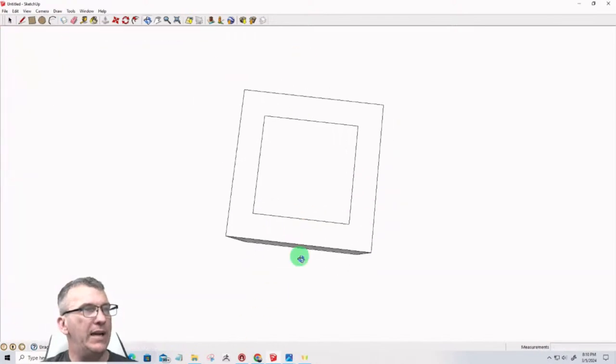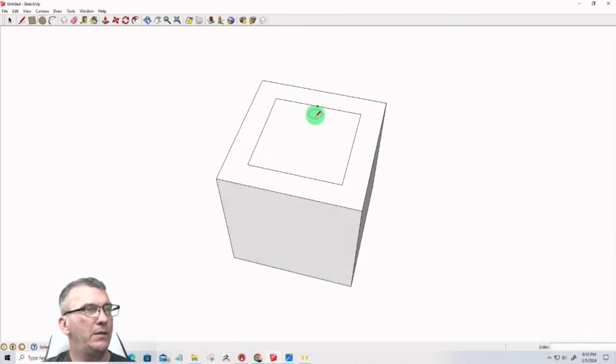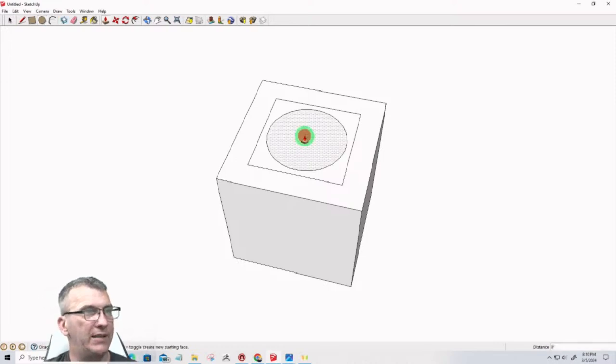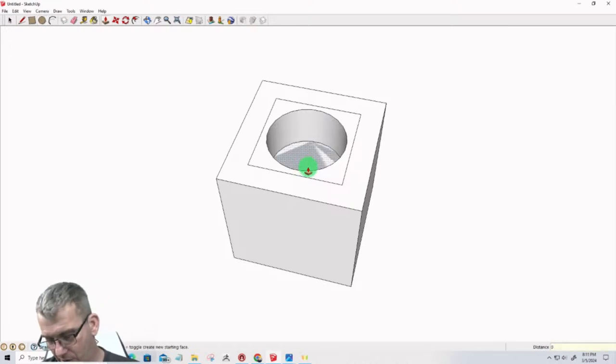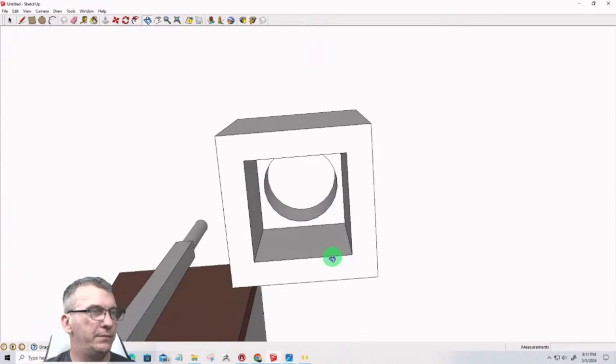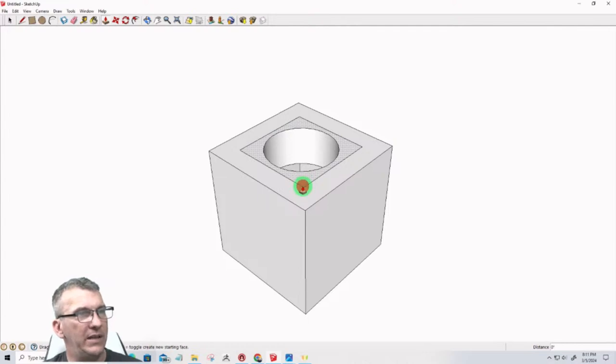Okay. And then on the top side, let me get my center point. Girl, you better work with me now. There we go. That 7/16 inch hole, that pipe that's coming through, goes through the rest of the way. So we're going to push pull that 0.5, and that should create that part. All right. Now, let me get rid of this rectangle. I don't need it.